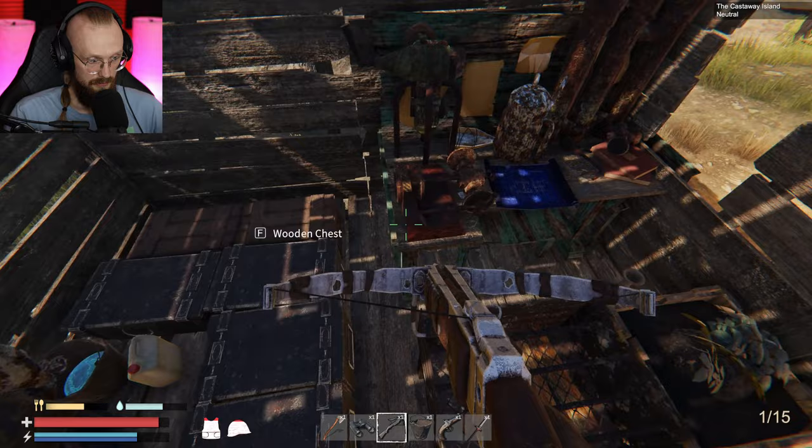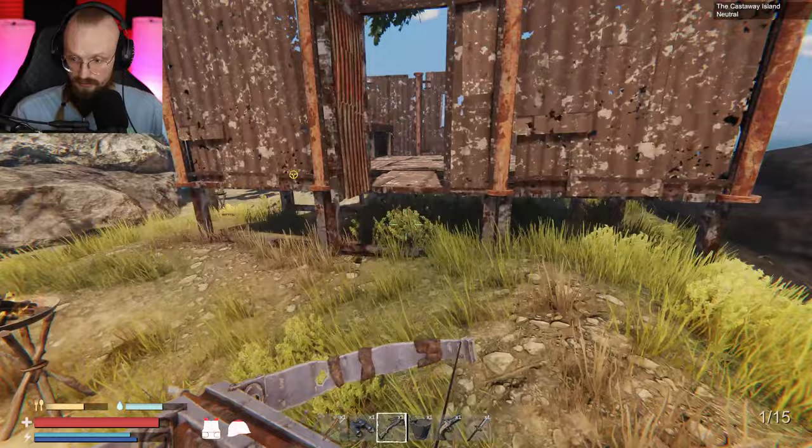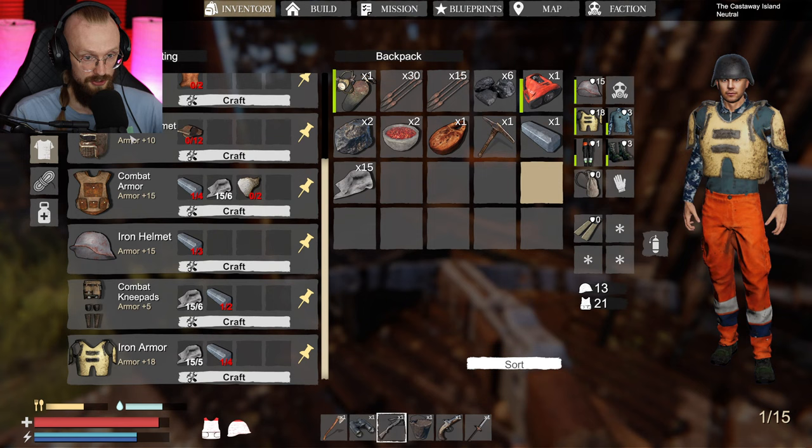However, I could get these better pants. I just need 2 more iron. Dude. And there's also a scrap helmet. Oh, except we already have a better helmet. Okay, cool. I need a better shirt, though.